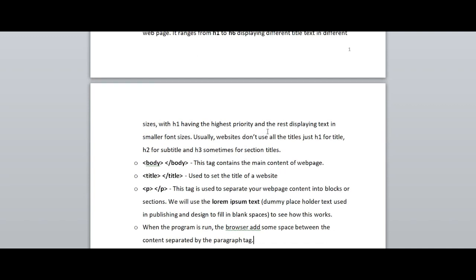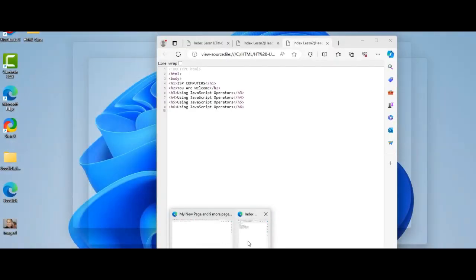H1 has the highest priority and the rest display text in smaller font sizes. Usually websites don't use all headings: H1 for the title, H2 for the subtitle, H3 sometimes for section titles.